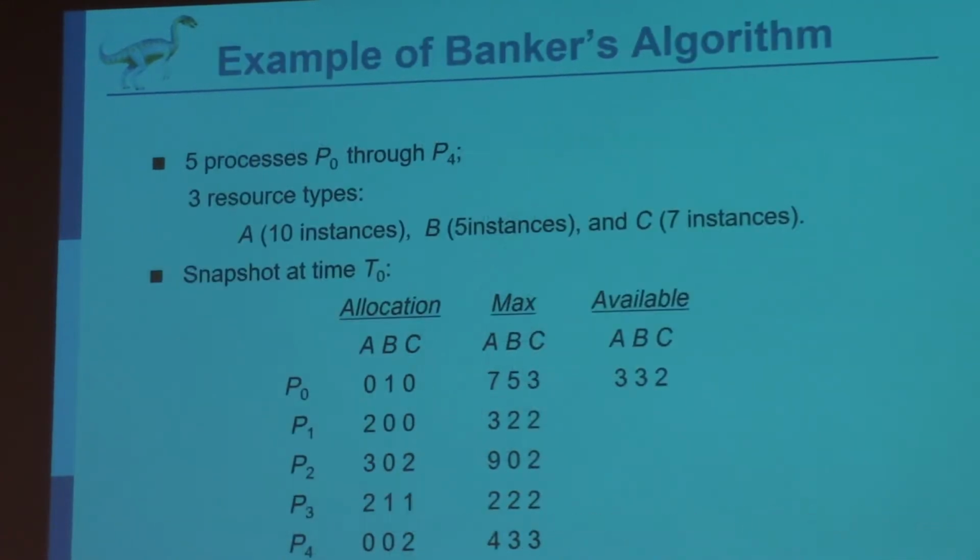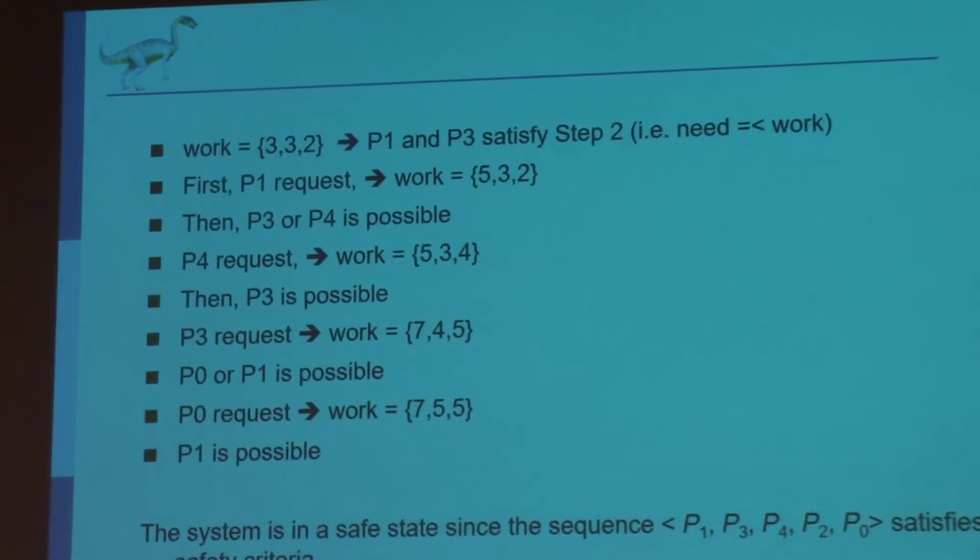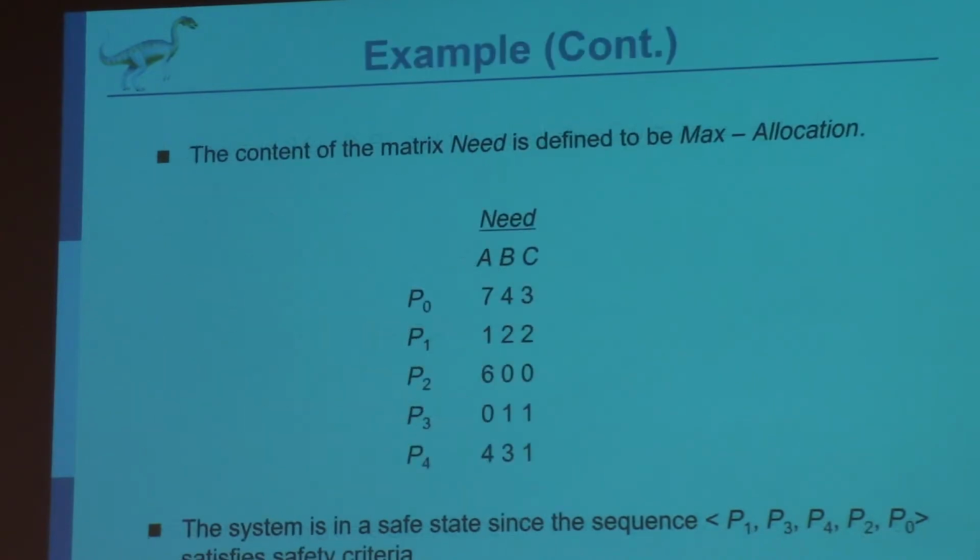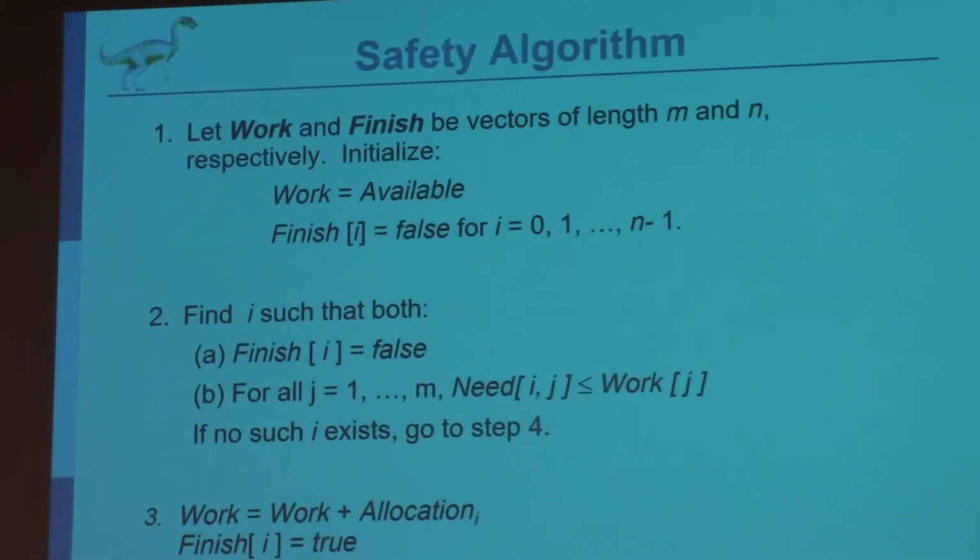So we can find a sequence of processes that can be terminated. Which means, is this safe or not? So yes. Safe means no deadlock. So we can proceed to the next step. Okay, so this is the Banker's algorithm. The algorithm is simple, but go back to it. It's exactly the same as what we have done just before.